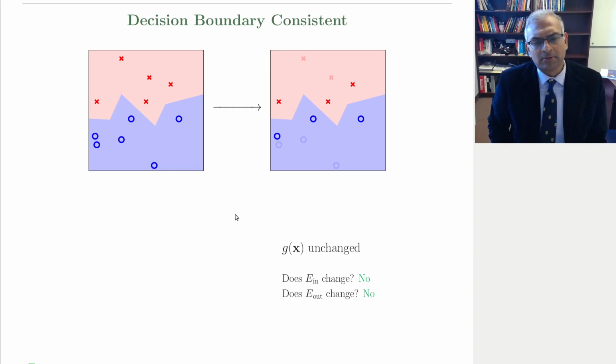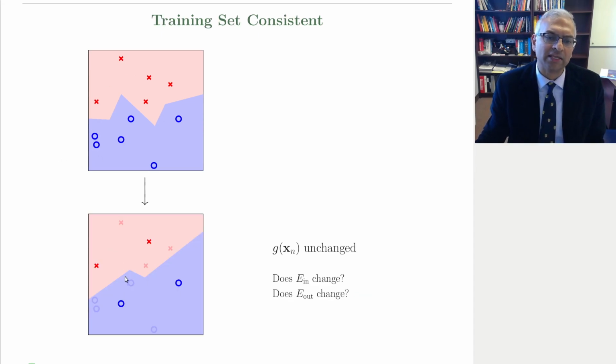In the case of k equals 1, the original classifier classifies all the data points correctly. So can we throw away a whole bunch of data and continue to classify all the data points correctly? Here, I've now managed to throw away more points. I've thrown away 3 shaded X's and 4 shaded blue points. So I've only kept 4 data points. And the corresponding decision boundary for these 4 data points is not the same anymore. My goal was not to keep the decision boundary exactly the same.